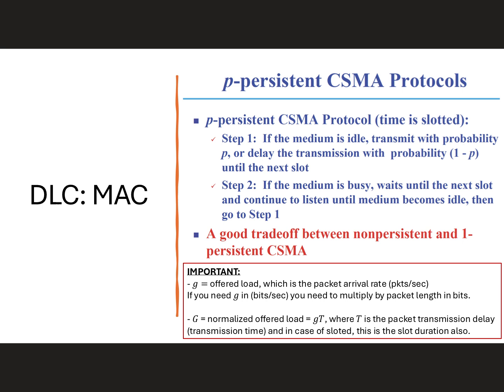In an unslotted system, there is no such thing as a time slot, and our capital T is actually the packet transmission delay. What is the packet transmission delay? As a reminder, simply it's the packet length divided by the transmission rate. So if I say that the system transmits at 10 megabits per second and I have a 1 megabit packet, then the packet transmission delay is the length of the packet, 1 megabit, divided by the transmission rate in bits per second on the medium, right?